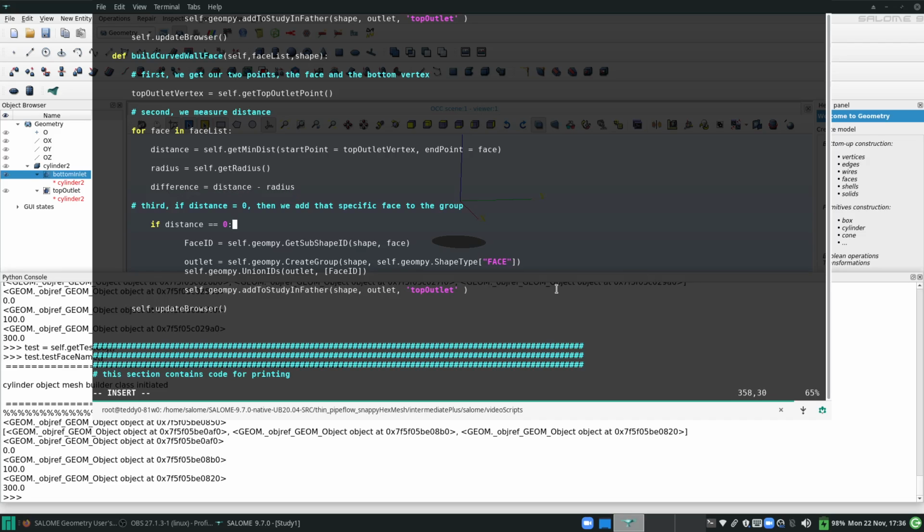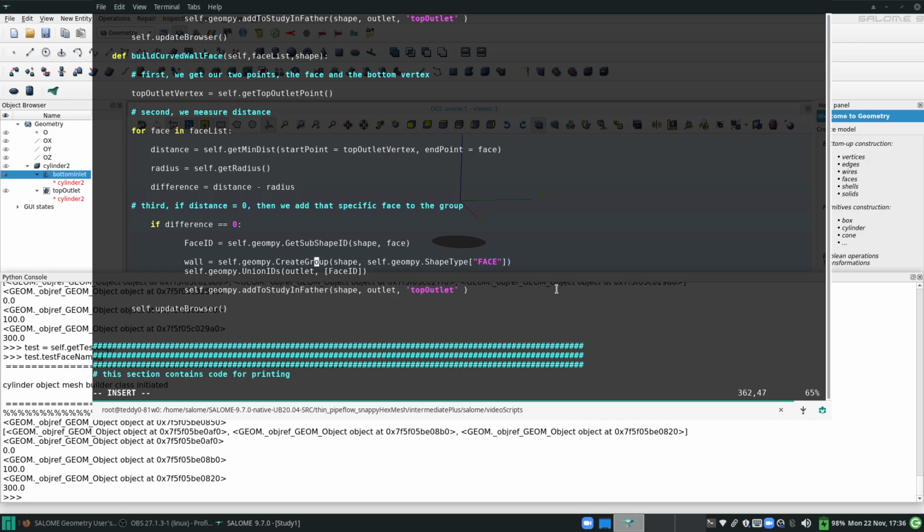And if this difference is 0, then face ID equals self.geompy get subshape ID. This is no longer called outlet, it will be called wall.